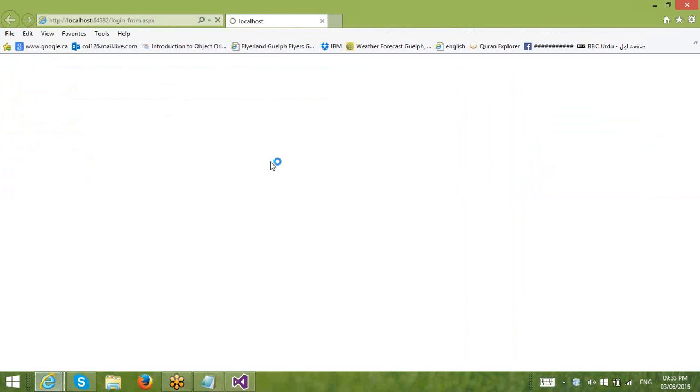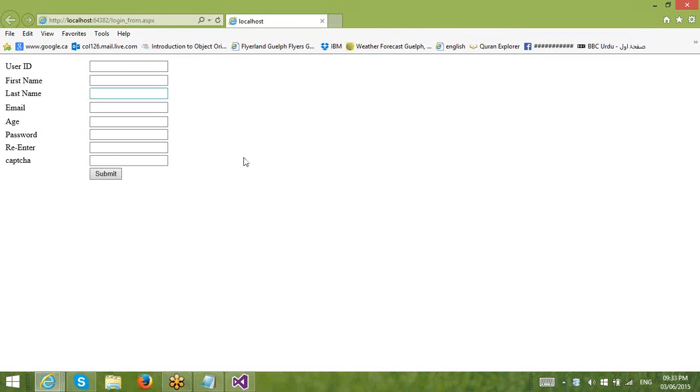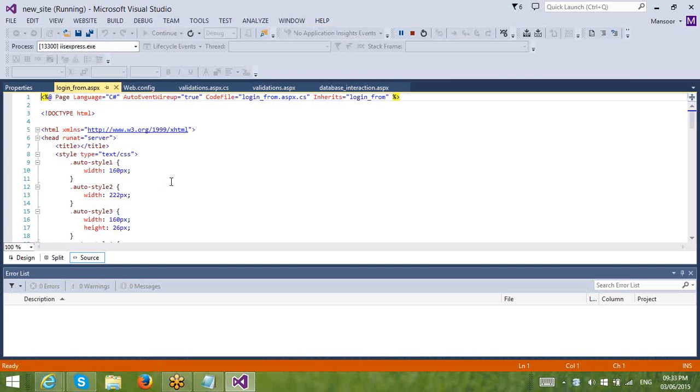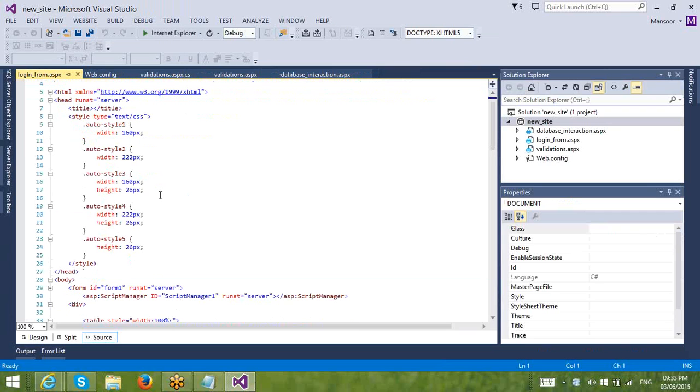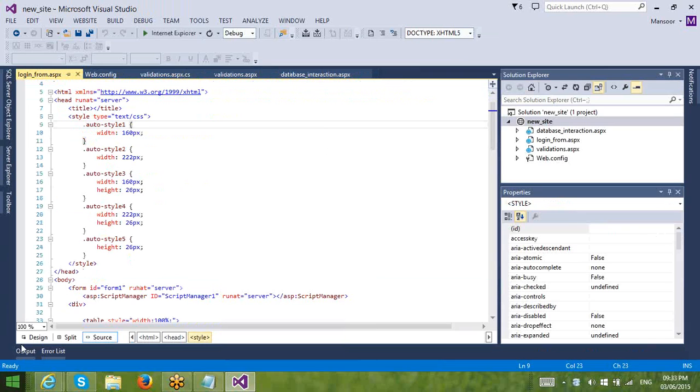Just check. Probably because of this. Without building, you're trying to do it. That might have caused a nuisance. But still you should get the message there. Properly, why is it not firing? So right click on this. Right click on this again. Right click here. Try to render in browser. View in browser.